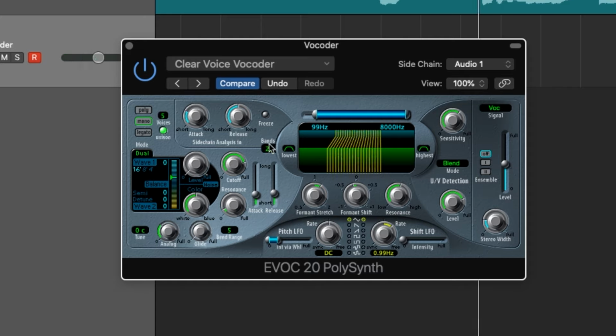So yeah, as you can hear, with more bands, it's easier to hear what the words are and to pick out the vocal, but it sounds a little bit thinner. Whereas with fewer bands, it's a thicker sound, but it sounds a lot more digital. So a lot of the time, it's just a matter of tuning what sounds best for your particular vocal track. And for this one, I found that around 12 to 14 bands sounds pretty good.